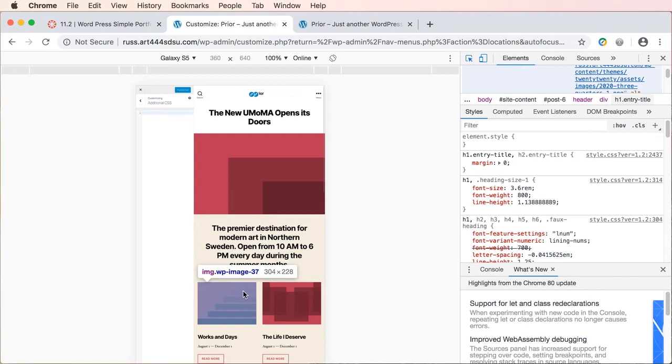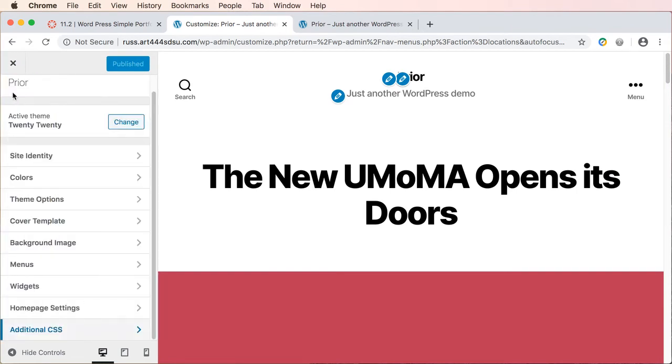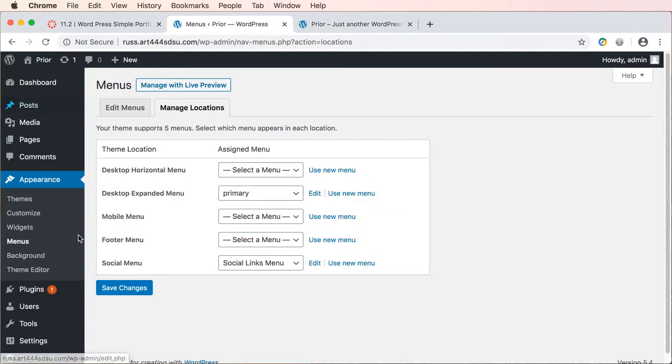Takes a little bit of time to get used to, but this is the best way to go in and take control of the theme, is just figure out how to target the different areas, then write your own custom CSS. All right, so I'm going to exit out of this. We'll go back, and we will look at the theme editor.